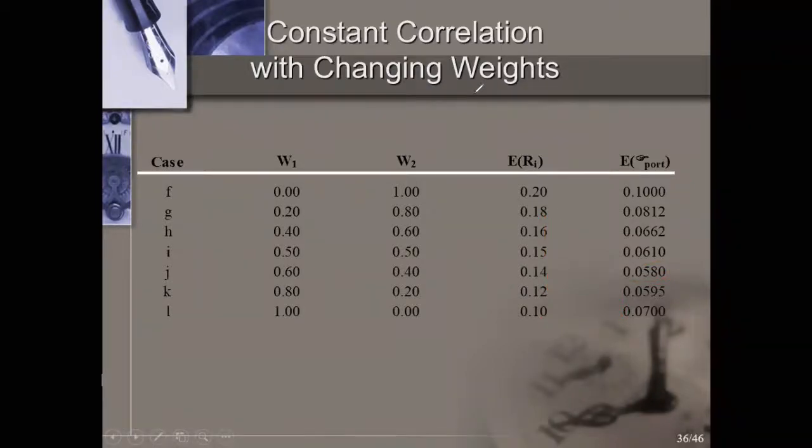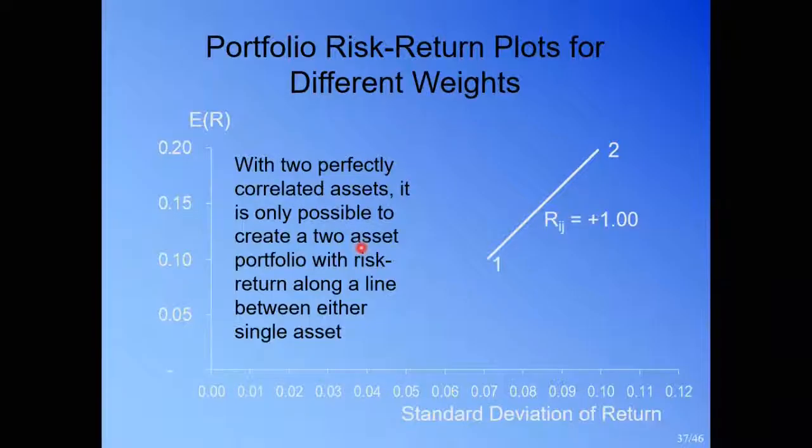ये था हमारा टू सिक्योरिटीज। ठीक है, अब ये पोर्टफोलियो रिस्क एंड रिटर्न की जो सिचुएशन है, इसको ग्राफिकली प्रेजेंट करेंगे। ये देखें, अगर आप सिक्योरिटी 1 से मूव करते हैं सिक्योरिटी 2 की तरफ तो आपका रिटर्न क्या होगा? बढ़ेगा। ठीक है, और लेकिन अगर आप 2 से 1 की तरफ इन्वेस्टमेंट का रुख करेंगे तो आपका रिटर्न कम होगा। नाउ टॉक अबाउट रिस्क। जब आप 1 से 2 की तरफ मूव करेंगे तो आपका रिस्क क्या होगा? बढ़ेगा सर। और अगर आप 2 से 1 की तरफ मूव करेंगे तो आपका रिस्क क्या होगा? कम होता जाएगा। और ये कब? जब इसमें परफेक्ट क्या हो?